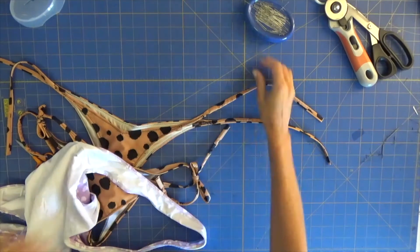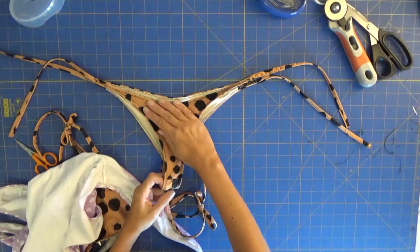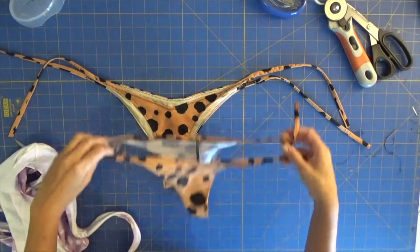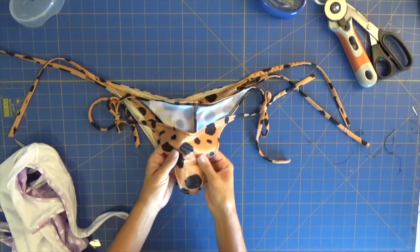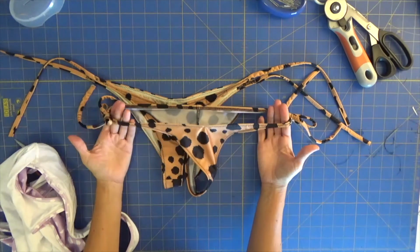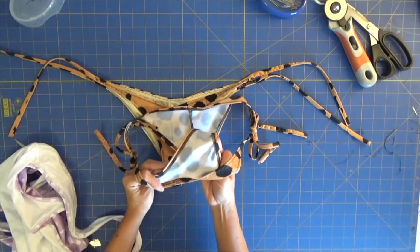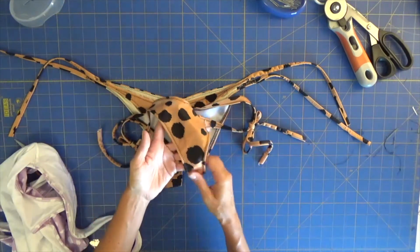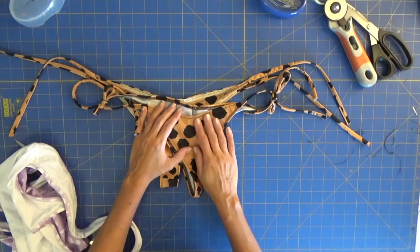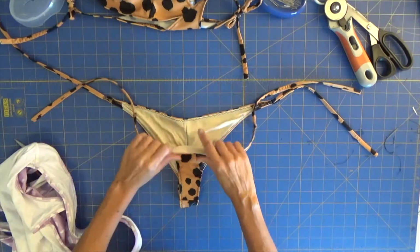Before I share the pictures of the final result for our bottom, I want to share with you the options that we have to sew this bottom. So as I told you, I made this one since I know that the fabric is thick and the elasticity is not like my normal swimwear. What I did was sewing this without any lining, and it's perfect. I like it like this, but I know that some of you will want to place lining, so today we were doing this one with the elastic, with the lining.